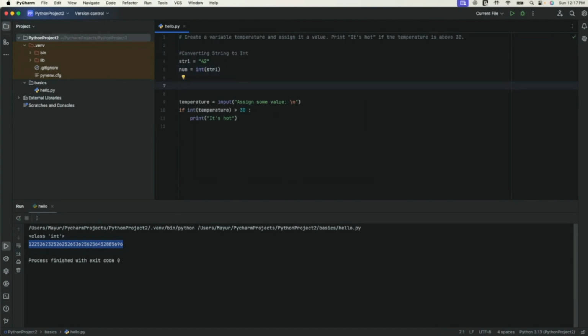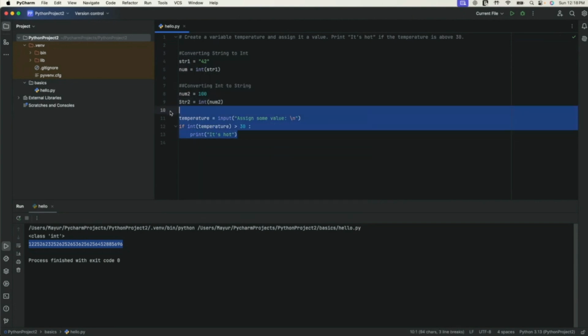Same, converting a number to string. You have a number, num2, which you want to convert to string. So like we did here, simply we can surround it with the str keyword, and that will be converted to a string.